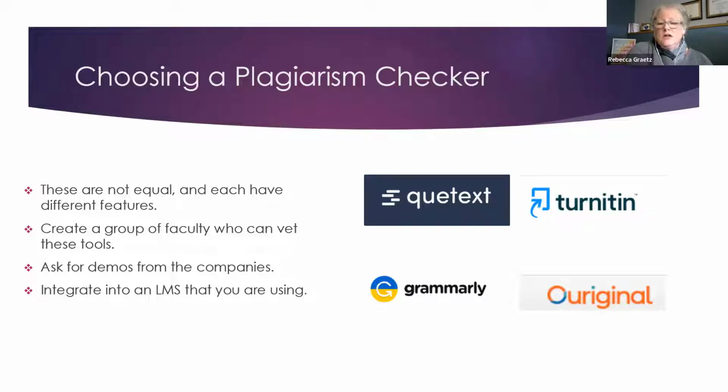Now this institution has only 1,200 students. We checked Grammarly, because some people use Grammarly and they wanted to know what it was like. We checked Original, which was just recently, in the past couple months, bought by Turnitin, but it's a small European company that is very reasonable. They were $1,800 a year, which is really, really reasonable for the population that we have. And then we checked out Qtext.